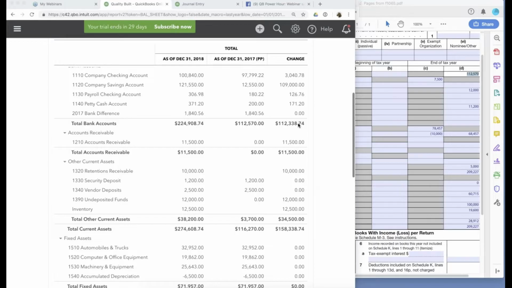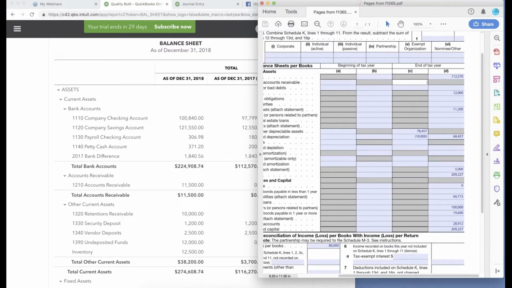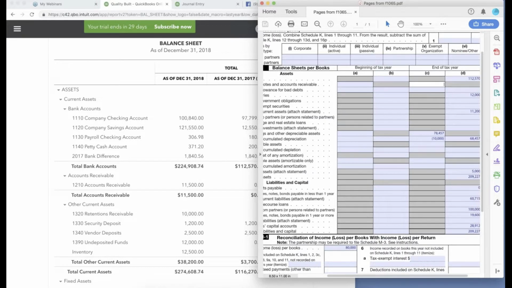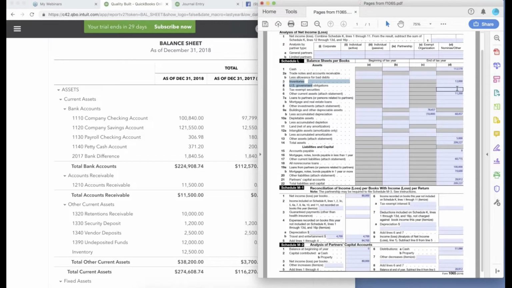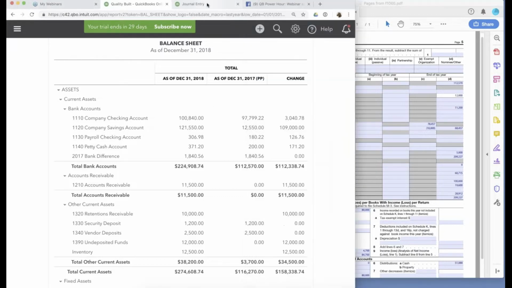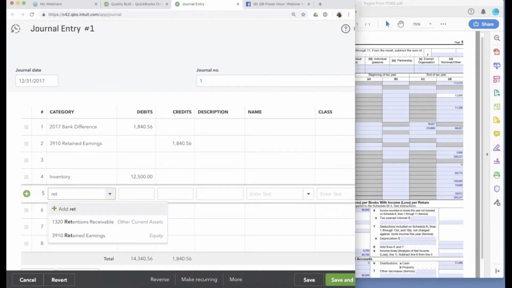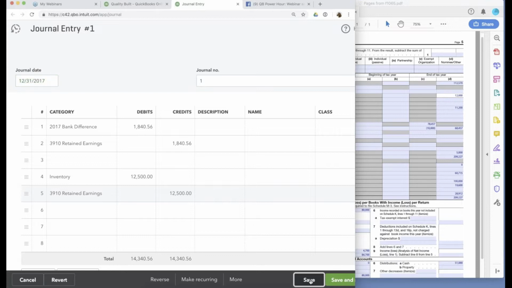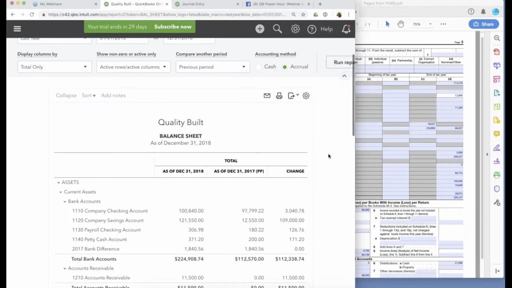So we have a second line here that says inventories. It looks like we don't have accounts receivable, and then we have $12,000 in inventory. So it looks like our balance sheet has $12,000 in inventory, but our QuickBooks does not. Let me go ahead and do a journal entry, and I can work off the same journal entry here. So I'm going to go to inventory asset, increase that by 12,500, and the adjustment, do it again, I'm using retained earnings for now. Some people would say, well, you should use cost of goods sold. Again, I'm not worried about the effects of 2017 for now. I'm only worried about beginning balance. Okay, so I got the inventory in. Good.